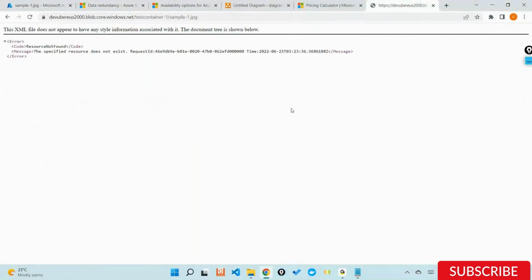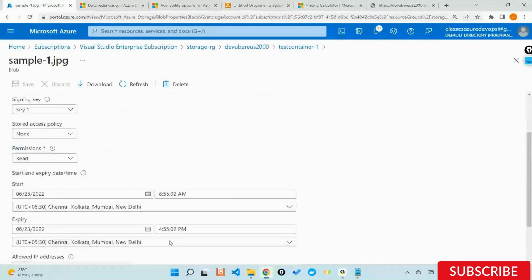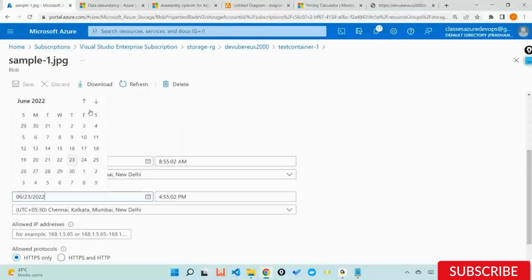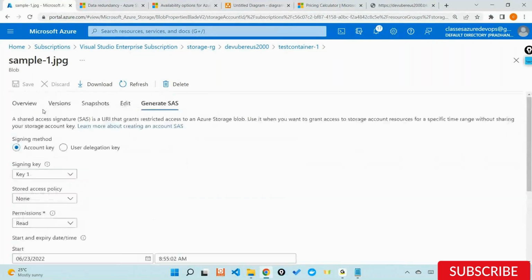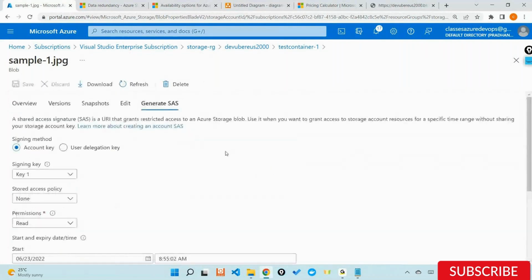To bypass it, you'll have to create a shared access signature. Shared access signatures have an expiry. If I create one, I can choose the expiry I need, up to a maximum of 1 year, and then share that shared access URL. So the URL that comes with the blob doesn't expire, but shared access signatures come with an expiration date.